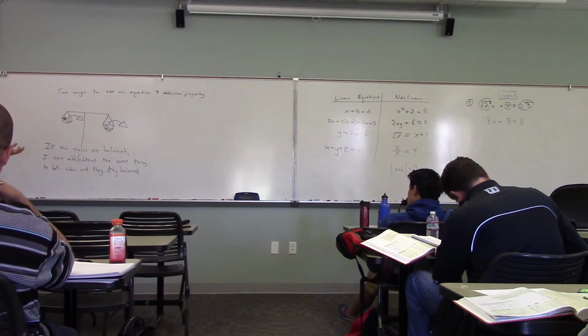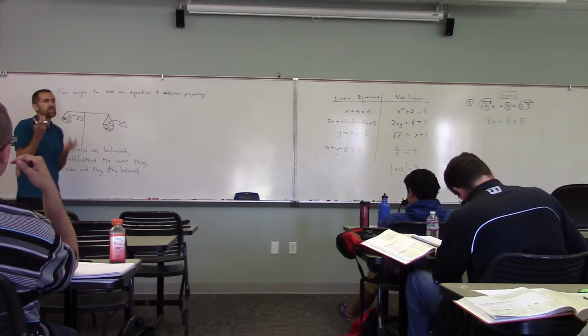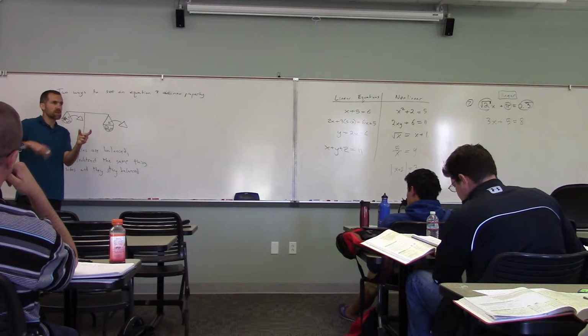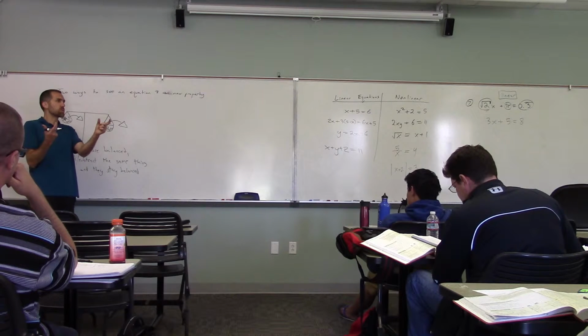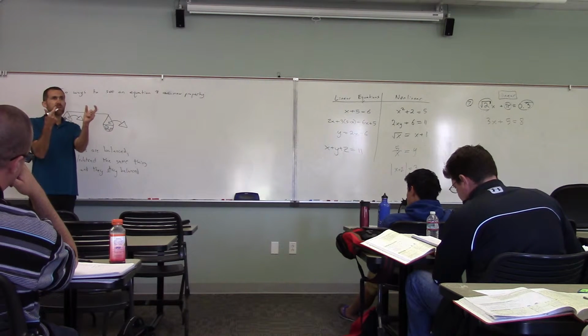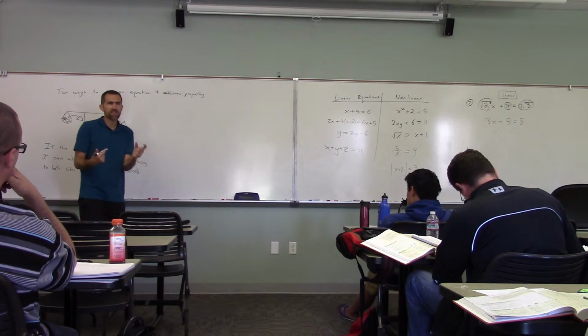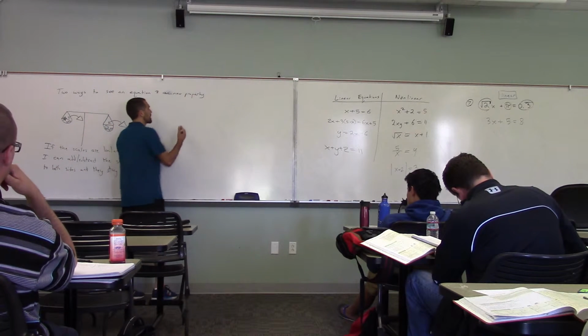They'll stay equal, right? There's no way you could take 5 equals 5 and take the square root of both sides and then one side change, right? The square root of 5 will always be equal to the square root of 5, because 5 is the same as 5, right? So if you do the same thing to the same thing, obviously you get the same thing, right? And that's the big idea here.